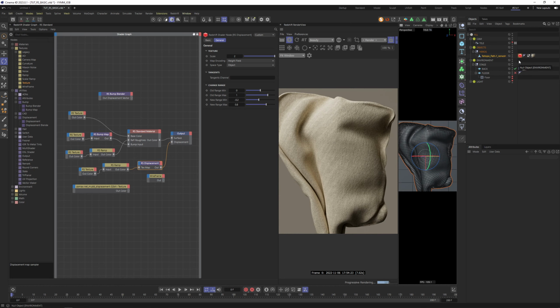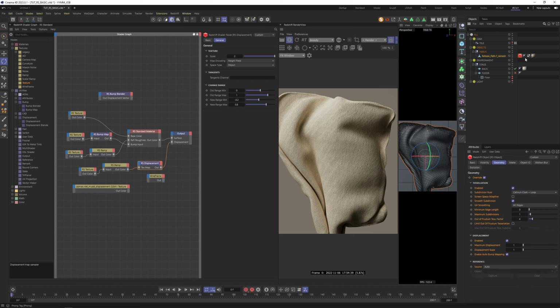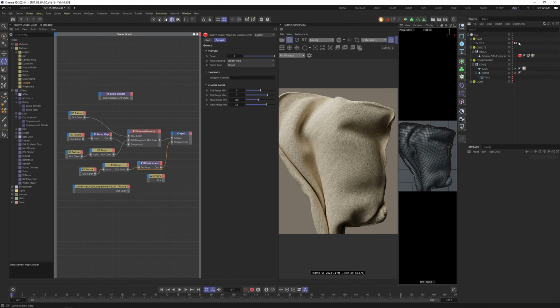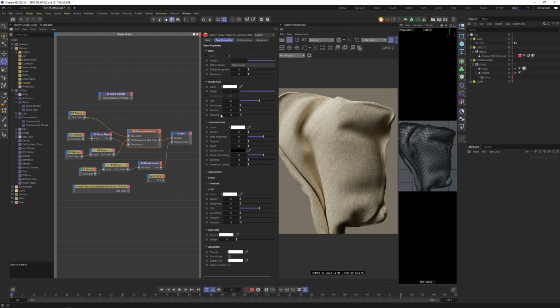So let's give ourselves a very quick recap. We got the lights, the cameras, Redshift tags, some render settings, some default settings, this menu. The camera tag's gone because of the last crash, but you don't need it, just if you want to apply the stuff which we talked about. And then in the material, there's a lot of stuff to adjust and play around with.